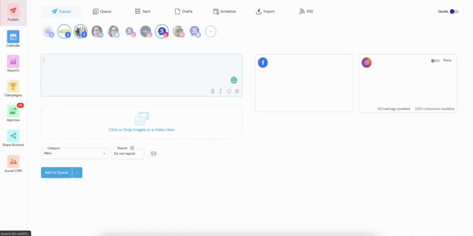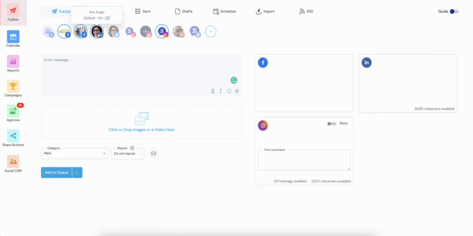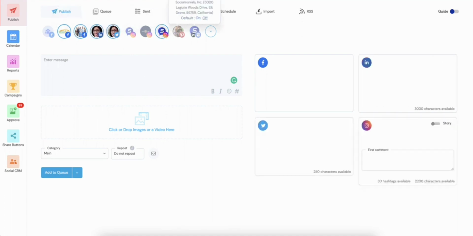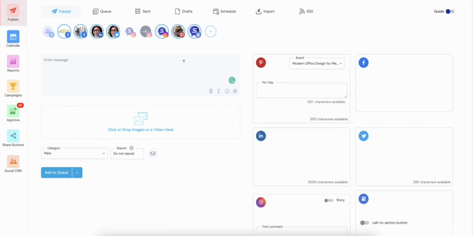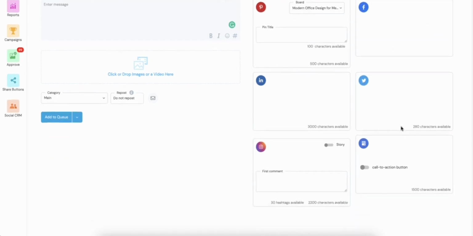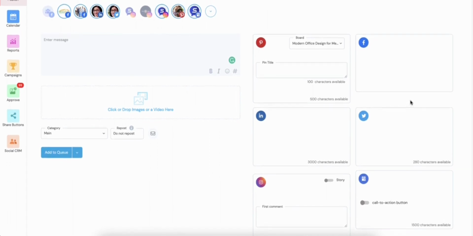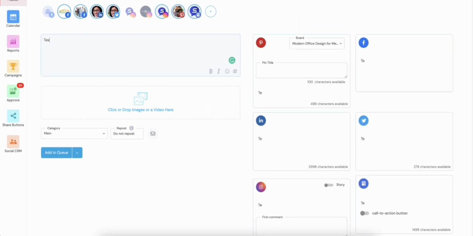We have just a slightly different look up here, and the drop downs are slightly different. The publisher is where you're going to see the most changes. As you can tell, some people complained that they couldn't really tell which was selected and which wasn't. So we made this a lot easier to see because we've screened back the ones that are not selected. So it makes it very clear which ones are and which ones are not selected. Now we have a nice clean white background preview area. On the left side, let's just type out a test message here.